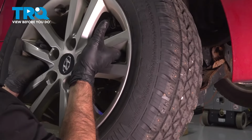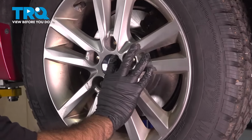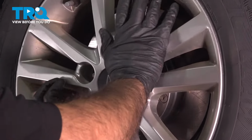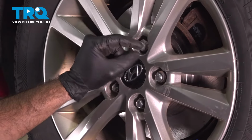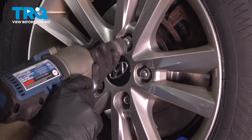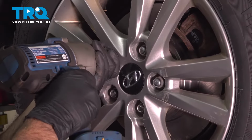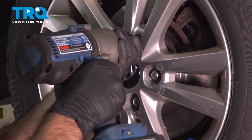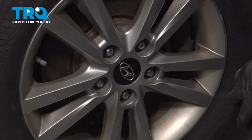Okay, so now we can install our wheel. Okay, so while the vehicle's in the air, we're just going to snug up these lug nuts, and then we'll drop it down and torque them. We're going to even do this in a crisscross pattern because we want this wheel to go on flat. So now that we're on the ground, the tire can't spin, we're going to torque down our lug nuts to 75 foot-pounds. We're going to do that in a crisscross pattern.